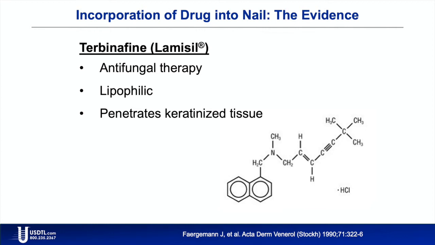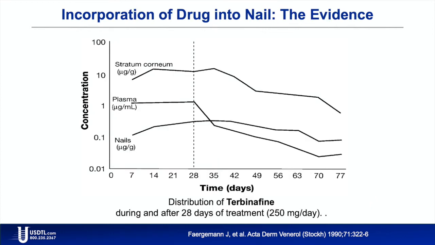And so this is what they reported, and this was a long time ago. This was back in 1990. So this has clearly been in the literature for a long time. No excuse for an expert not to have seen this data. As you can see, they gave this drug to the individuals for 28 days in a row. And on day 7, they began collecting nails, plasma, and stratum corneum. Stratum corneum is a layer of the skin. And as you can see, on day 7, they started seeing this drug show up in the fingernails.